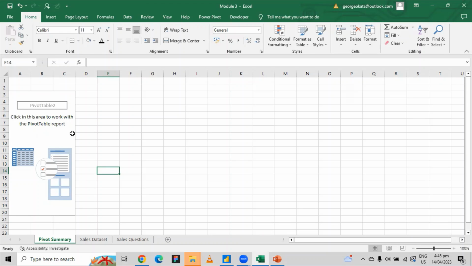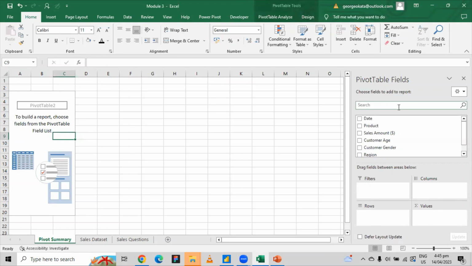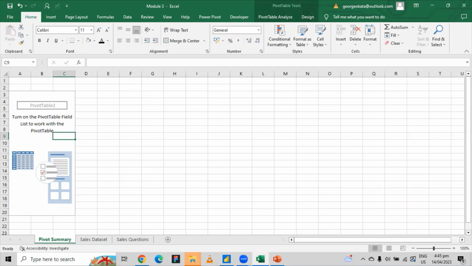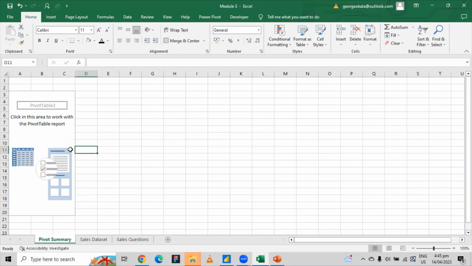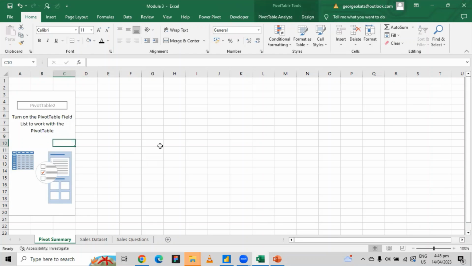Now you can see that when you click here, you get to see the pivot table fields. Now there are times that maybe for one reason or the other, let's say you mistakenly exit this, and then when you click on this, you might not see the fields because you actually clicked it off. Excel has interpreted that maybe you don't want it, and it clicks those fields off. Don't panic, okay? Don't panic. It's not gone. It's just hidden. One way you can fix it is to make sure you click on the pivot table, right?